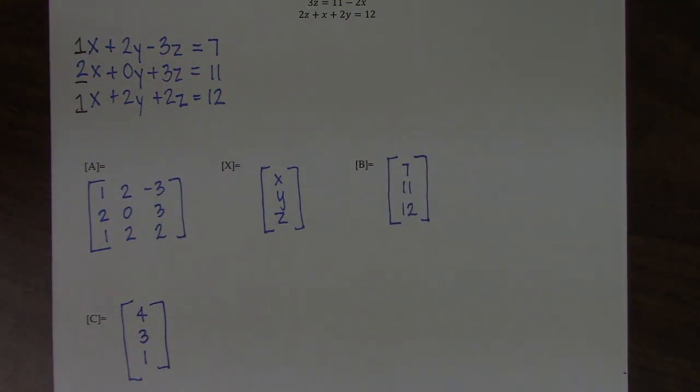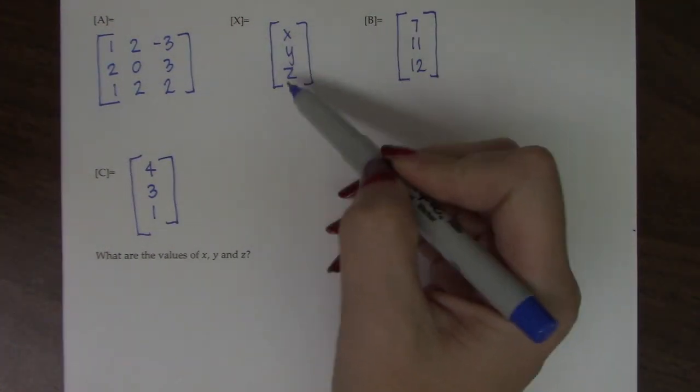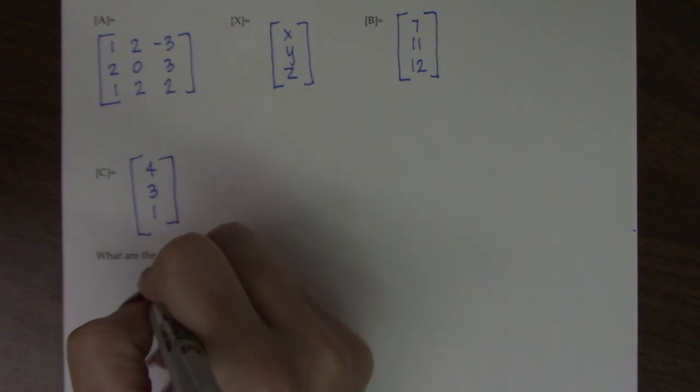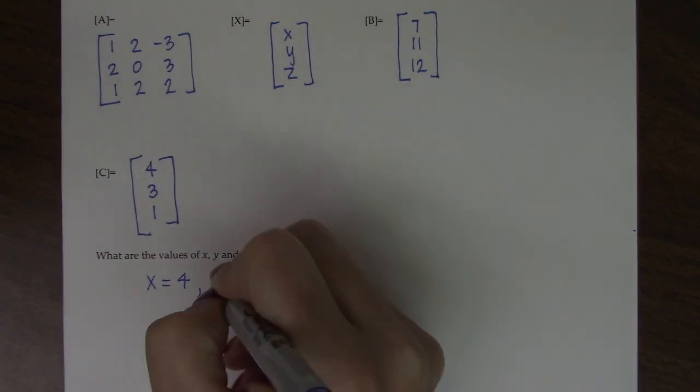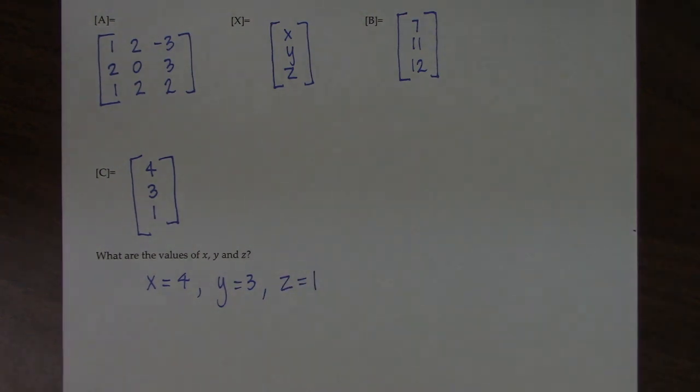So it says, well, what are the values of x, y, and z? Once again, the order here matches the order here. So we just read the matrix: x was 4, y was 3, and z is 1. You can already see that if you did the algebra on this, it would be about 2 pages of algebra. It gets pretty gross when you're solving a 3 by 3 system. So we can see that if we expand this to lots and lots of variables, once we reorganize the equations into matrices, the calculator will solve for all of them in one go.